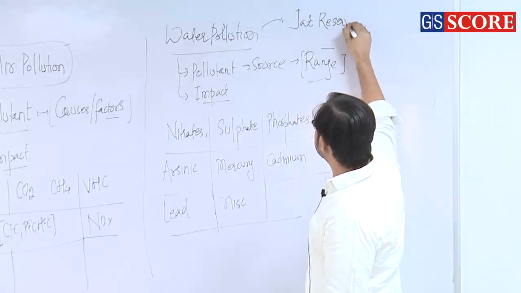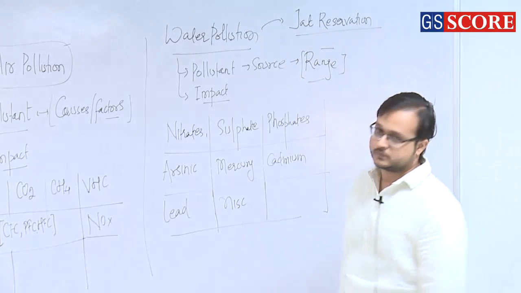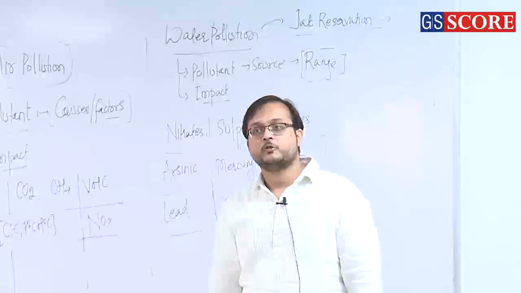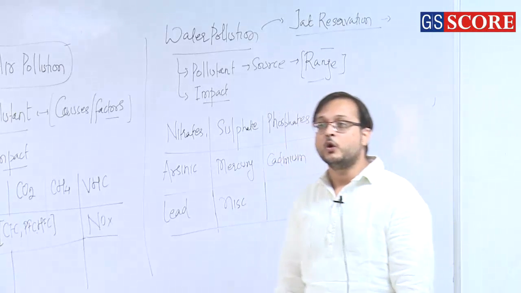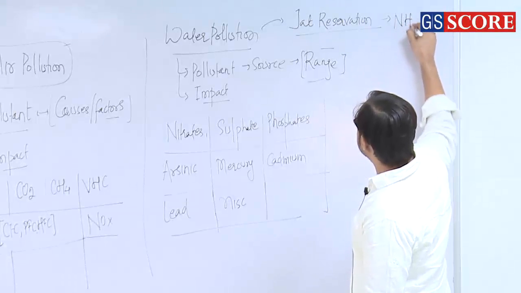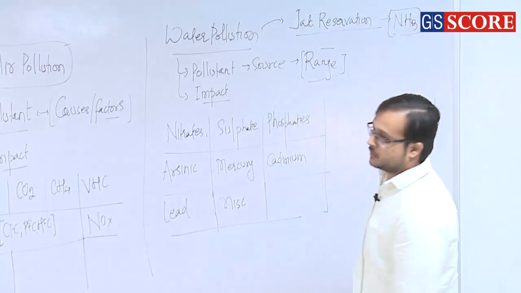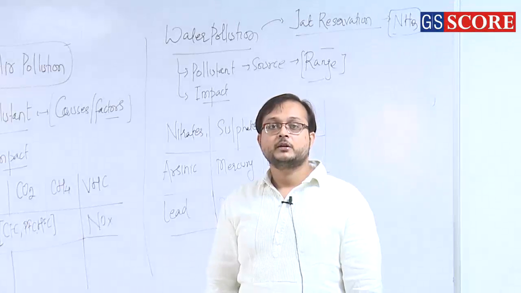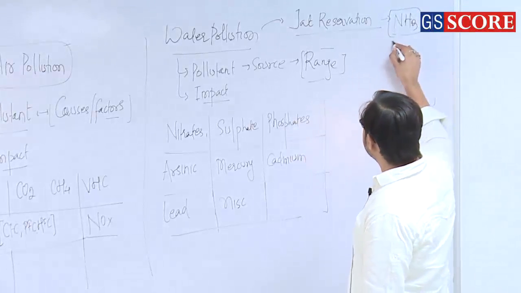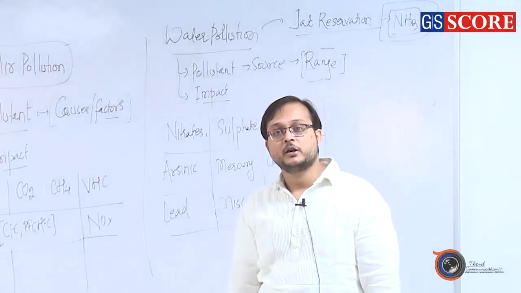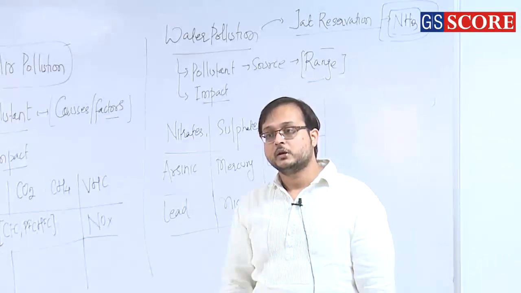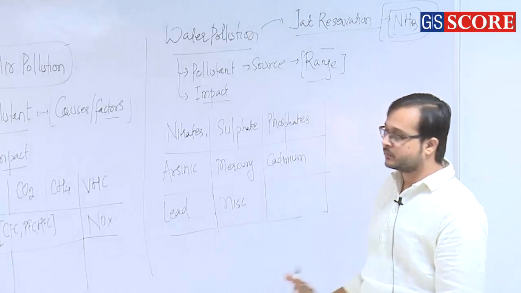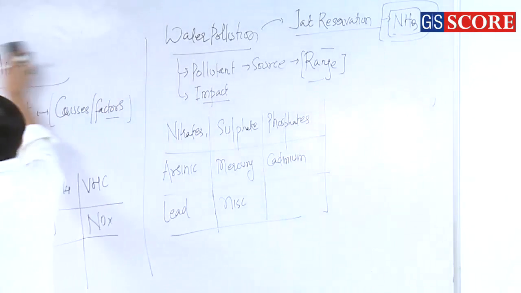For example, there was a current news item you might have heard about, in the same year, right? There was an agitation in Haryana regarding this. And after this, there was a water crisis in Delhi. That water crisis was because of the increased ammonia level in the water supplied to Delhi, right? So what does it create? It again creates a benchmark for us: we need to understand what should be the ideal level of ammonia, since it has increased and has created pollution, or a degrading source, in the drinking water supply. This is the concept that has to be understood here in general. So this thing has to be taken care of.